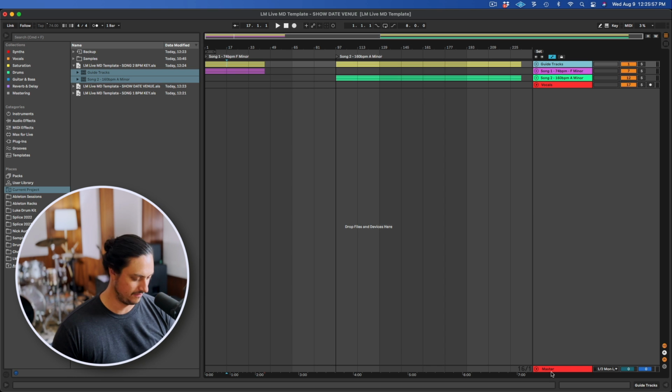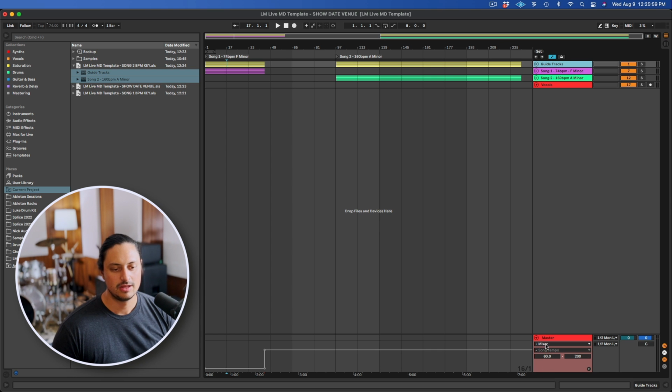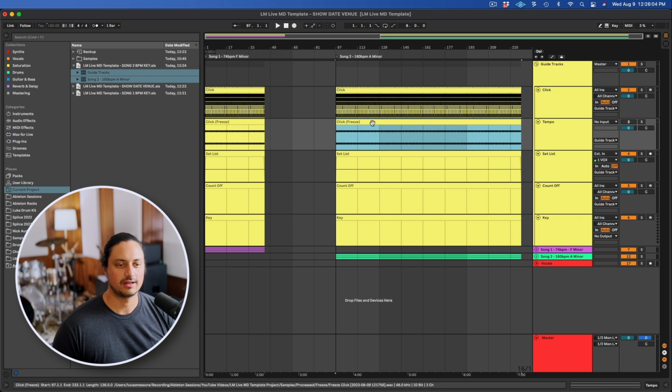So I just want to make sure you know if you press A, it does open up automation. You can manually automate the tempos there. So this whole click guide track, actually we really should name these tempo. And so I'll put 74 BPM for this one, just so it's written down clearly. These tempo track things really confuse me at first. Once you do it a couple times, you'll realize that it's the way to go for this task.